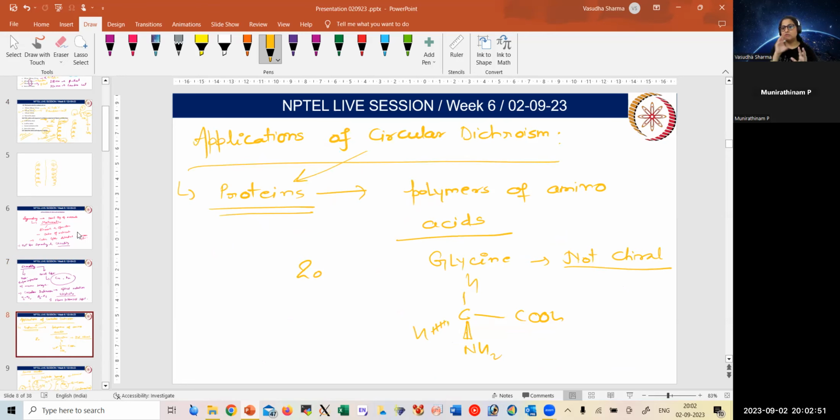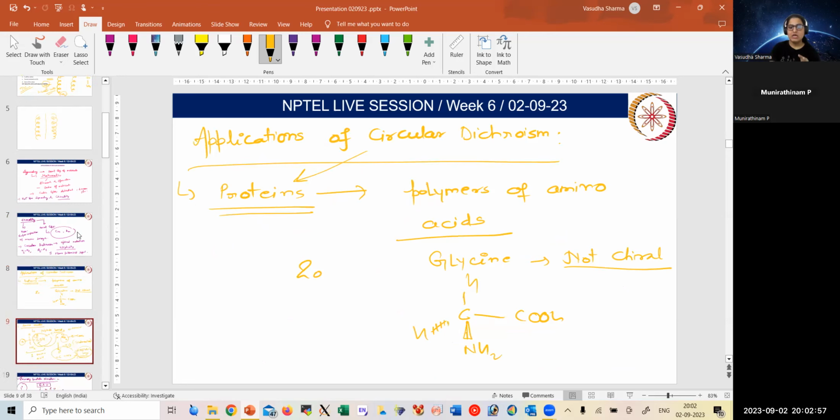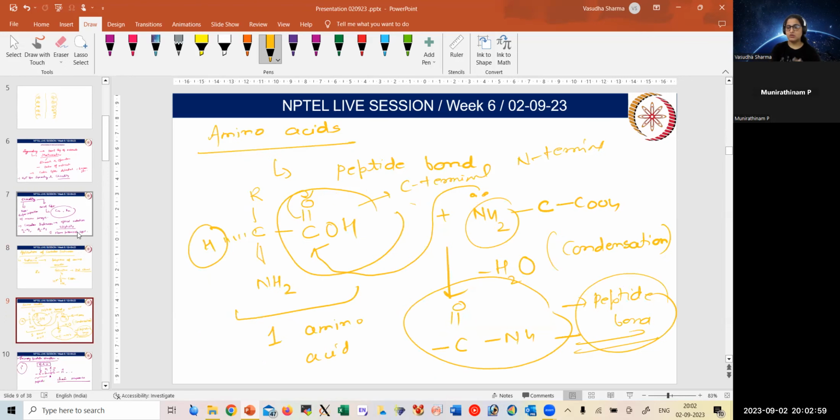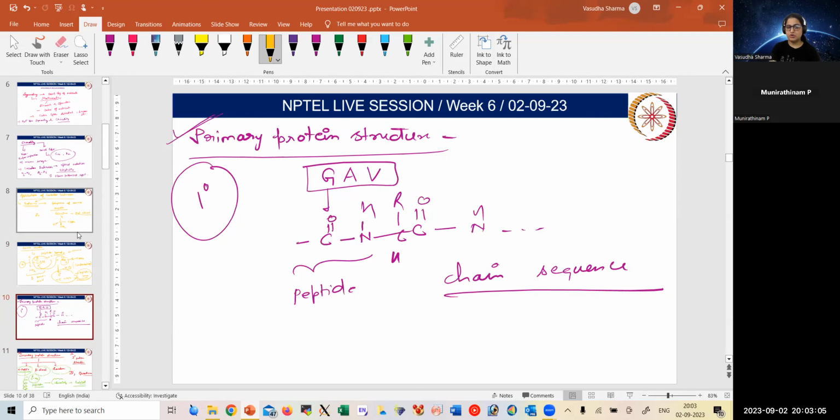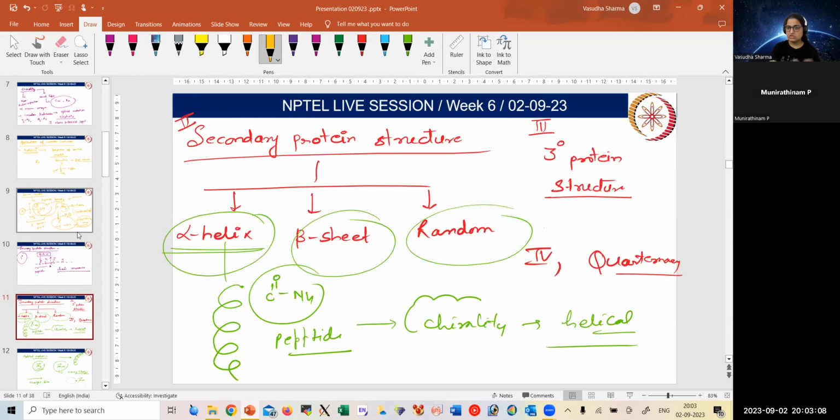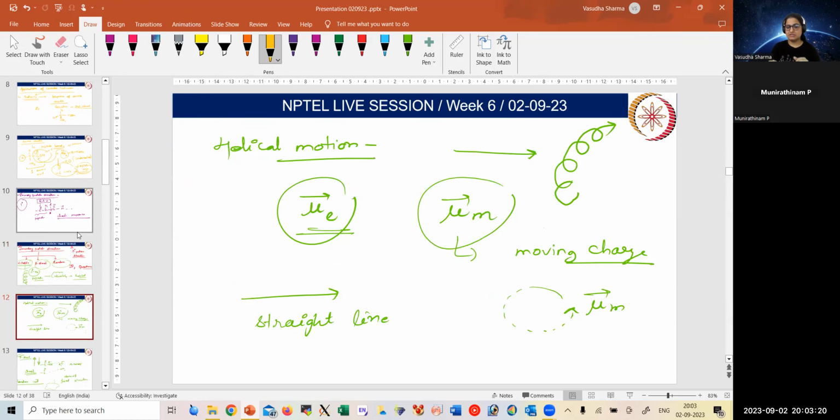Just remember the brick and wall combination. You will never forget that proteins are made up of amino acids. Amino acid is the basic unit. Then we saw how amino acids make a chain. What is a peptide bond? What is primary structure? That we got to know. Then secondary structure, which has three particular forms: alpha, beta, random. Then tertiary structure has a combination of alpha and beta both. Quaternary has 3-degree structures, but with 4 units or more than 4 units. So we took an example this way.